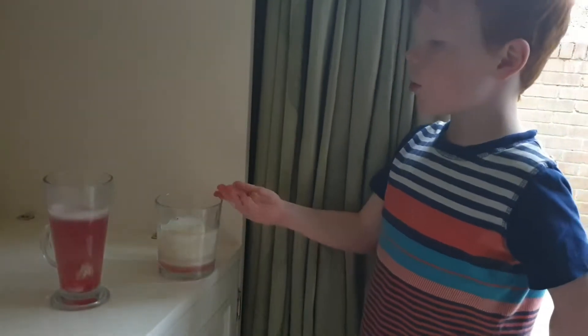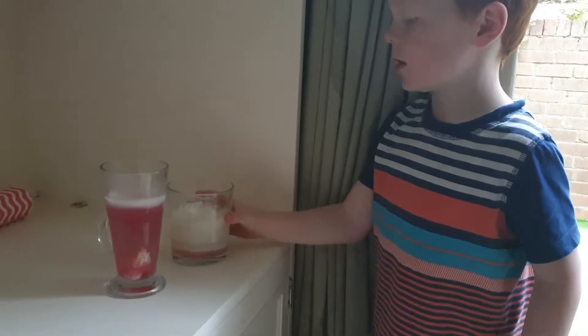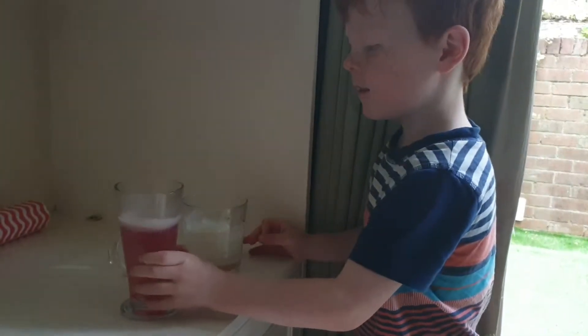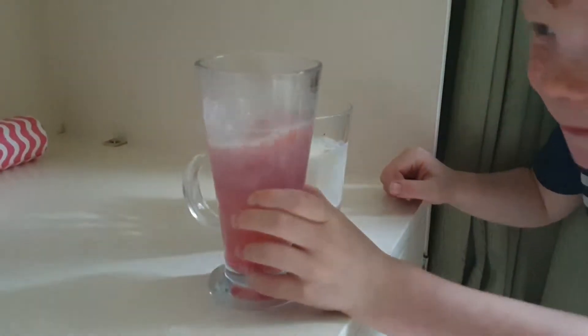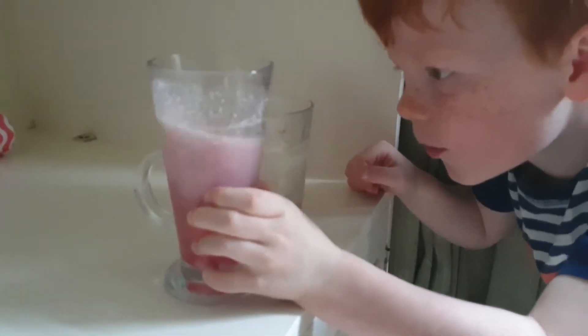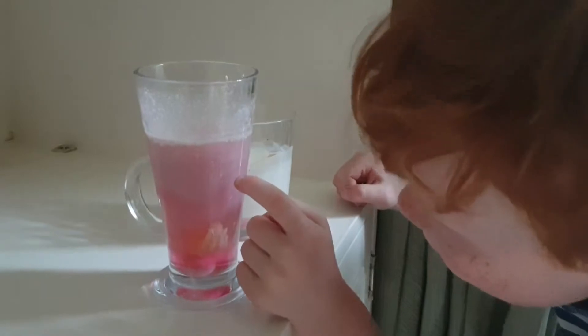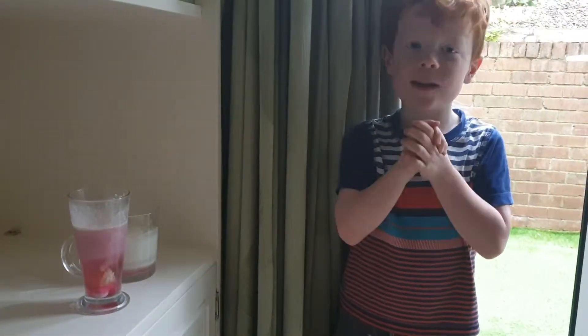Something must have knocked over and gone in there and bounced back. Let's just shake the red one — look at that bottom effect, it's just trying not to get out. It looks like smoke or something — it's just smooth. You see that white bit floating about? That's tissue and it's all broken up — that's tissue right there.